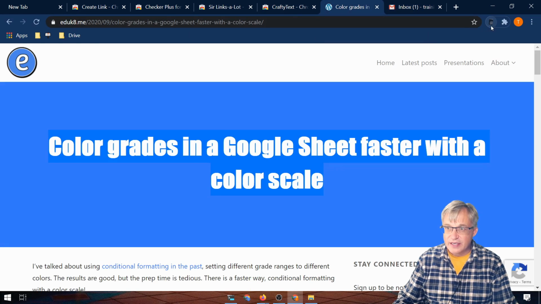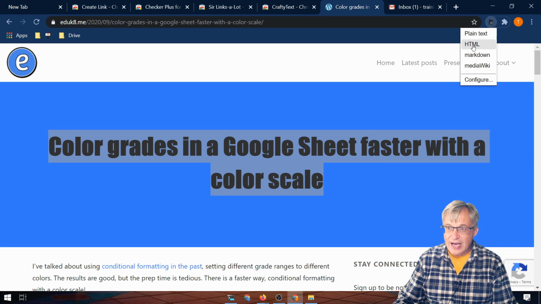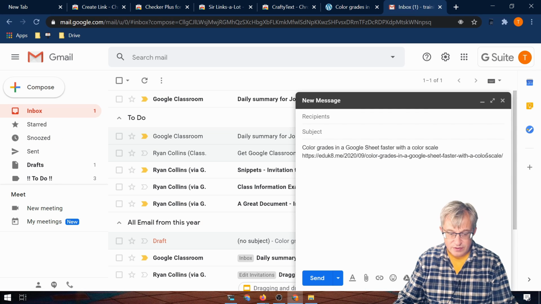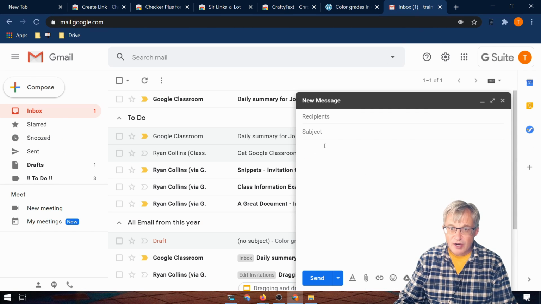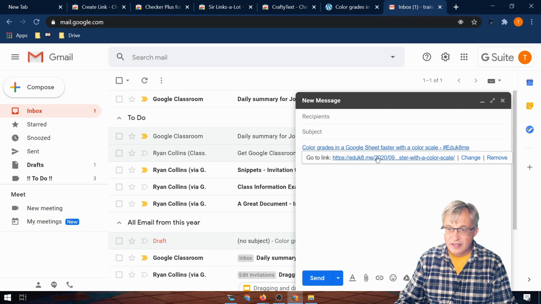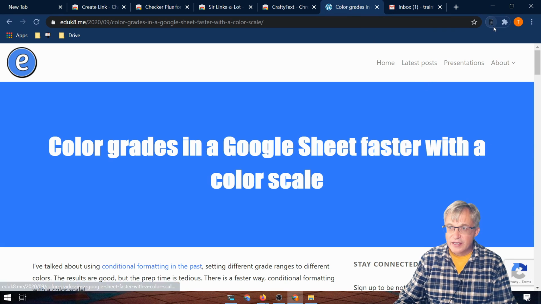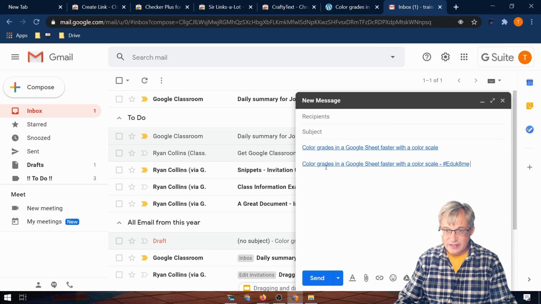Well, with Create Link, I can copy as HTML. This will grab the title and the address with one click. So I say HTML, go back here, delete the garbage I had. Now when I paste that in there, it gives me the title of the site and it's a link. So I can go right to it, all with one click. We'll clean up that URL a little bit. So I'll show you how to do that again. Click on the Create Link, HTML, go to where I want, and paste.